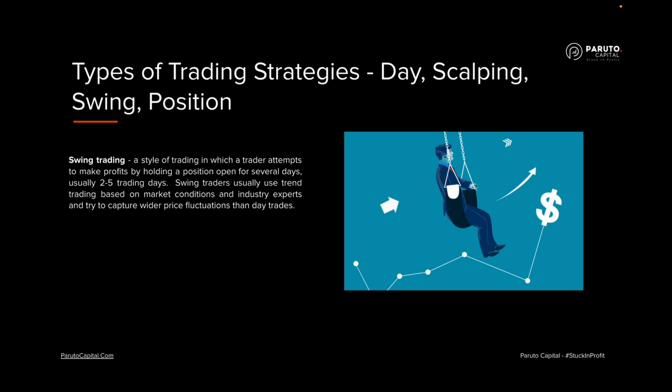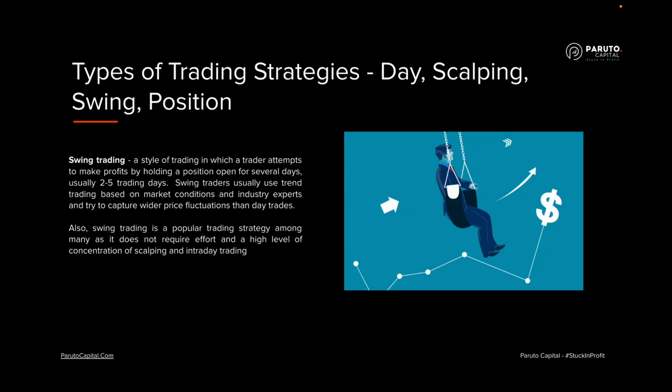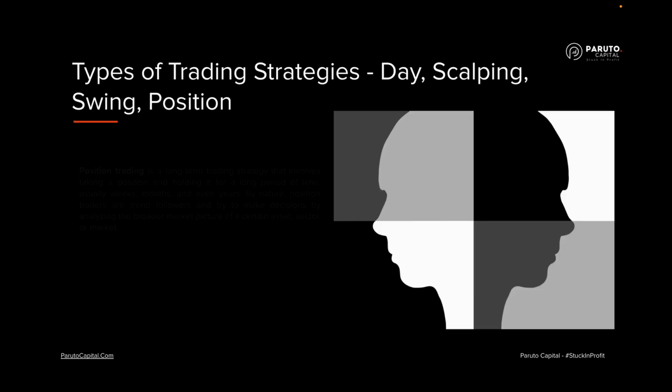So we have swing trading, a style of trading in which a trader attempts to make profits by holding a position open for several days, usually 2 to 5 trading days. Swing traders usually use trend trading based on market conditions and industry experts, and try to capture wider price fluctuations than day trades. Swing trading is a popular trading strategy among many, as it does not involve the effort and high level of concentration of scalping and intraday trading.